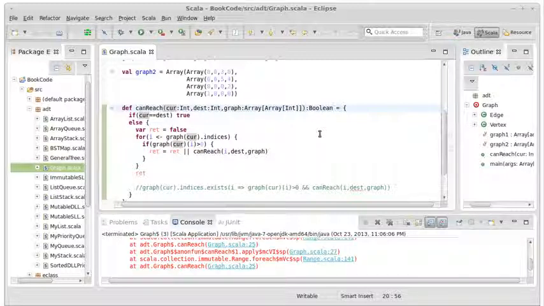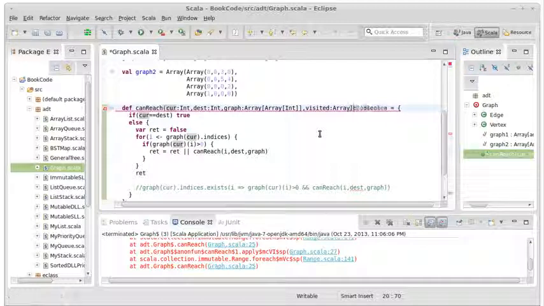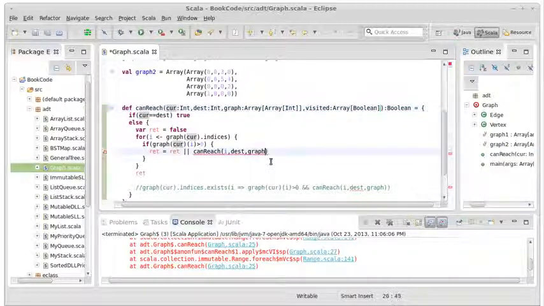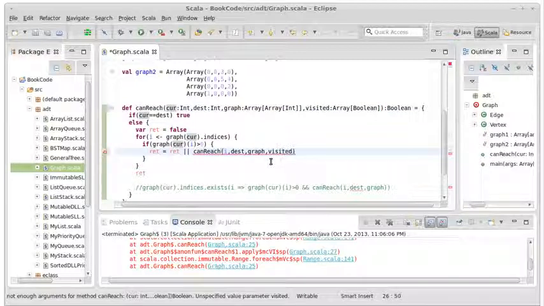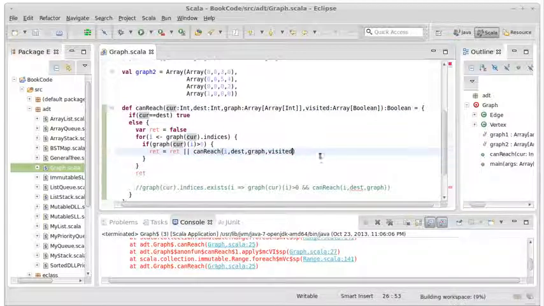That array of booleans would have one boolean element for every node. So this would be visited as an array of boolean. Every time that we visit something we have to turn on that bit, and we only go to things that are not visited.